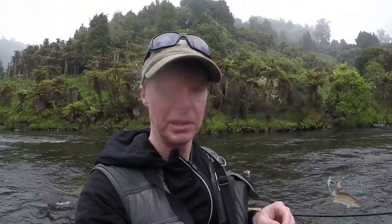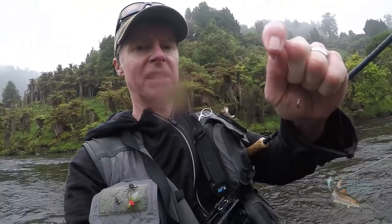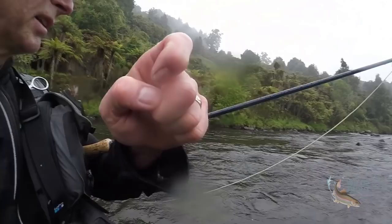Just changing to a single nymph rig now. It's not too heavy, the water through here, so don't need too much weight on it. I think the fish are probably on the feed anyway with all the water coming down, so I'll put on this size 14 flashback, slightly weighted Cadillac pheasant tail type nymph. So it's going to keep covering the water, and here I just lost a good rainbow then.